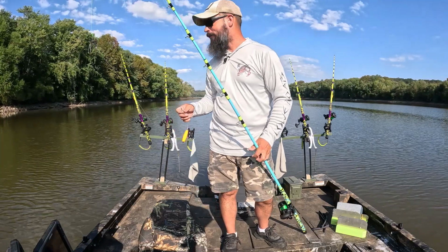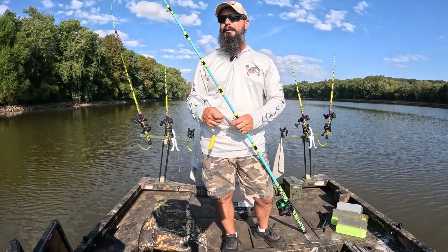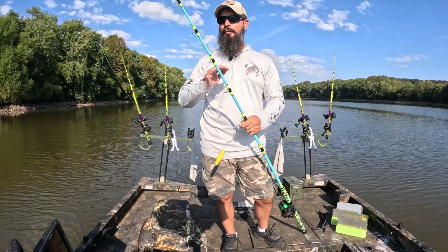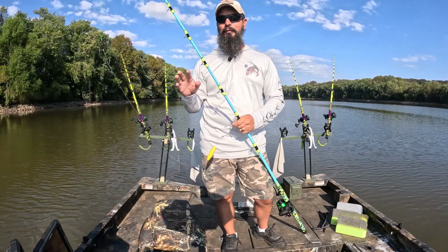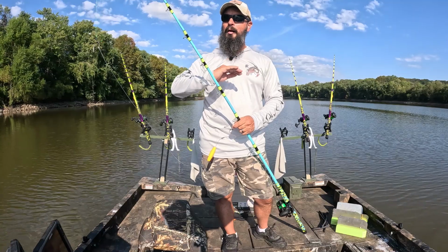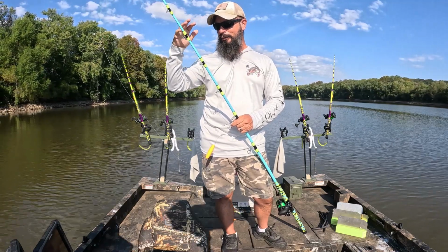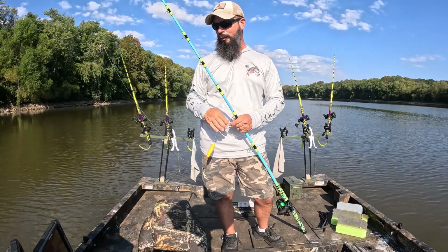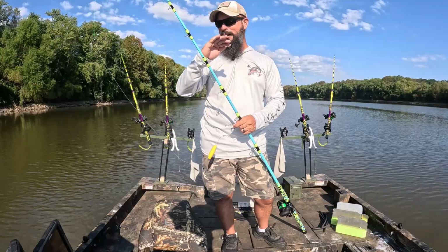But yeah, we're gonna sit out here and we're gonna drag this. Now what we're gonna drag is a stretch we've dragged before. It's got some deep holes in it, but in between the deep holes, it comes up. When it goes to a deep hole, we're in 54, 58 foot of water, but it'll come all the way back up to like 30, 38 foot. I think the shallowest I seen was 34 foot on the hole we're getting ready to come into. So we're gonna just keep doing that.